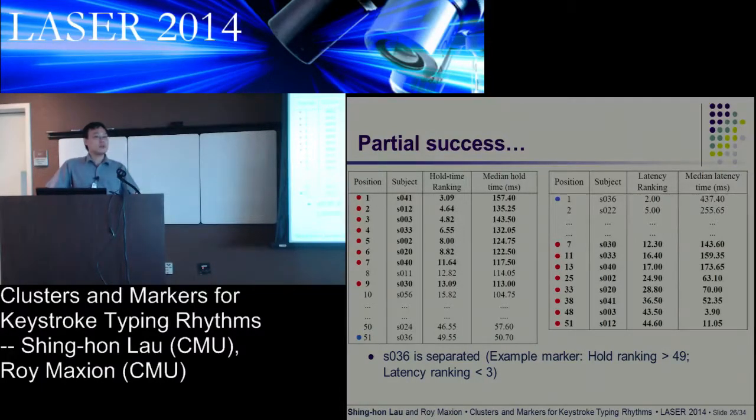Having participated in attempts to impersonate, you have to change up your typing style. I'm not saying it's impossible, but I think it's quite difficult to change your typing style and your key striking style while also maintaining faithful latencies. We can point out that the average keystroke hold time is around 100 milliseconds. And just to compare that with something more familiar, the average time it takes for an eye blink is 250 to 300 milliseconds. And here for 36, we're talking about 50 milliseconds, which is twice as fast.